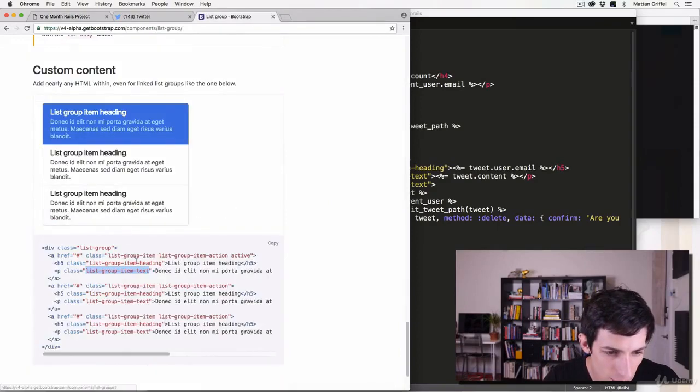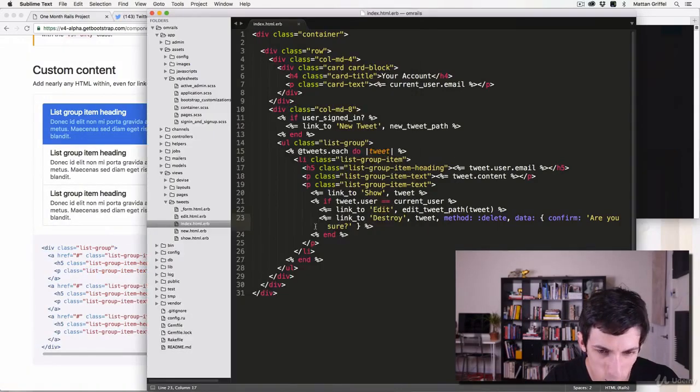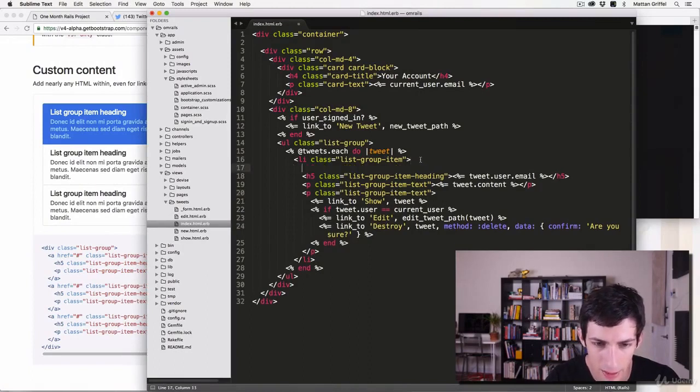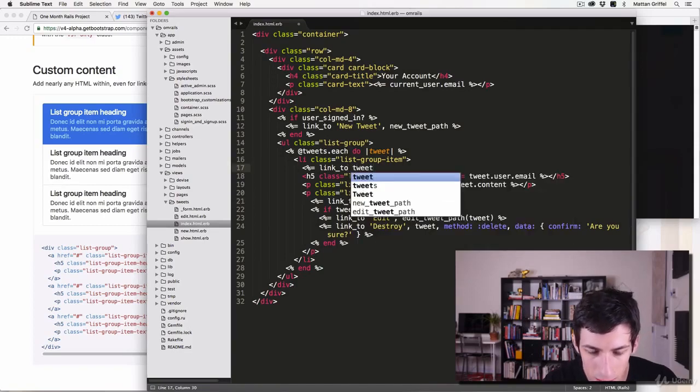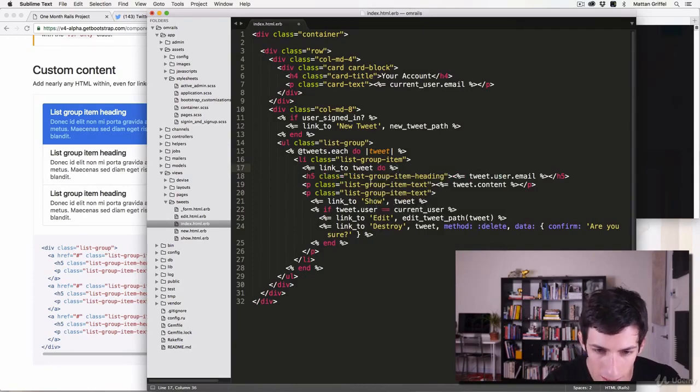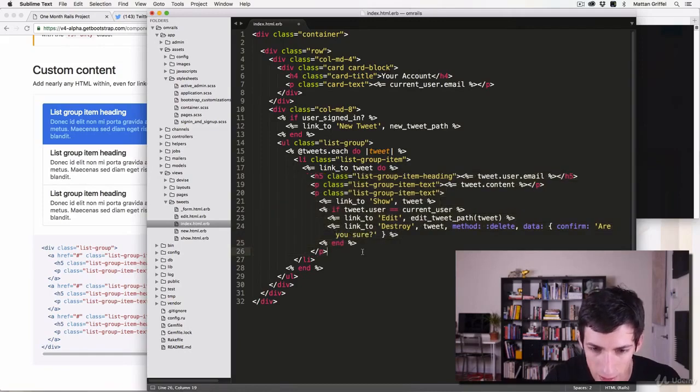Now how do I do that again? These are examples. Yeah, you can just basically put a link inside the entire thing. So this could be a link to. Oh, and the way you do links that wrap around stuff in Rails is instead of link to and then the text, we'll skip this for now. I can do link to tweet and then do, and then it actually opens up a block. So inside of here, I would have whatever I actually want to have, and then here I would put end. So link to do will actually allow you to create a link that spans multiple lines.